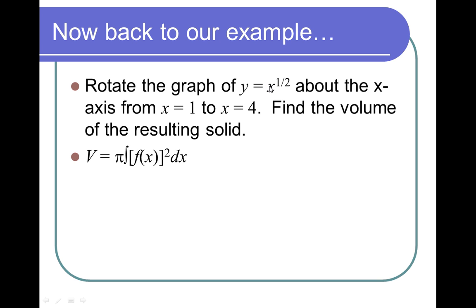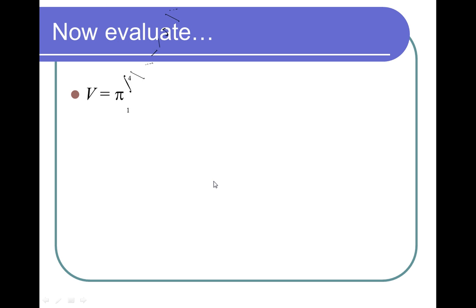So I know that my f of x is going to be x to the 1/2, so that's what's going to be squared in here. And I know I'm going to be starting at x equals 1 and ending at x equals 4. Okay, so let's just plug that information in. Before I take the antiderivative of this, I do want to simplify what I'm taking the antiderivative of. So x to the 1/2 squared is, I guess I'm going to write it again. And so I simplified, and x to the 1/2 squared is just x. And you'll always want to simplify whatever is in here so that you don't have to do any weird integration stuff. You can just take the antiderivative of a very, very simple function.